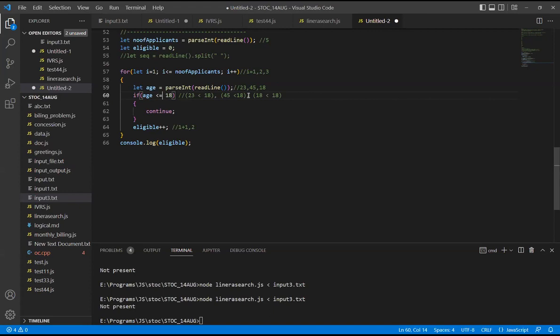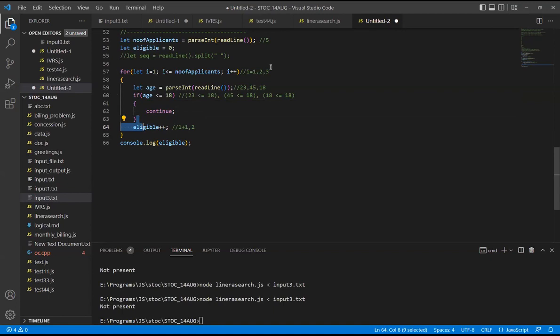Give me +1 if you're able to understand. So this condition holds true. There is an is equal to in between, right? So this condition holds true: 18 less than or equal to 18. When this condition holds true, we hit continue. When we hit continue, this is not executed. Try to understand, this is outside the if, still it is not executed. Why? When continue is hit, the rest of the body of the for loop will not get executed and we will go to the next iteration.